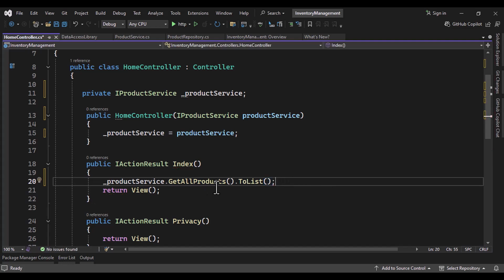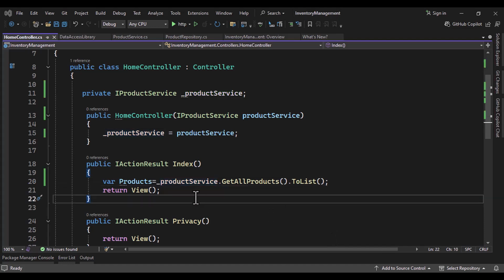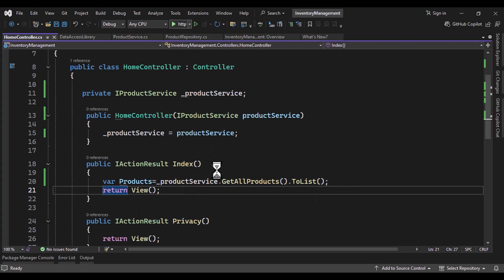And we put this list in a variable, var products. This is how you can access the product service from your controller. Now run the project. Let's see what is happening.